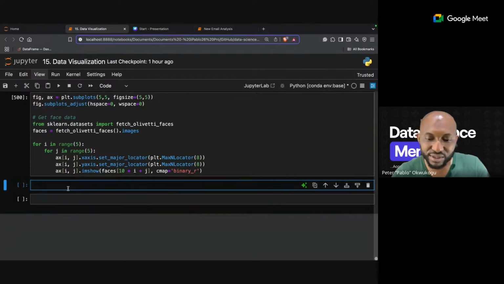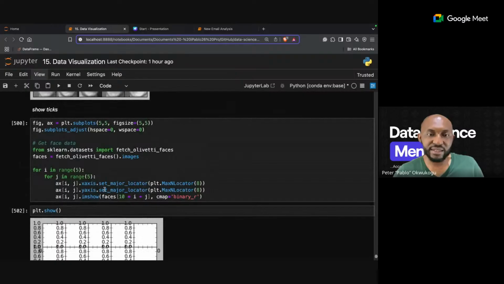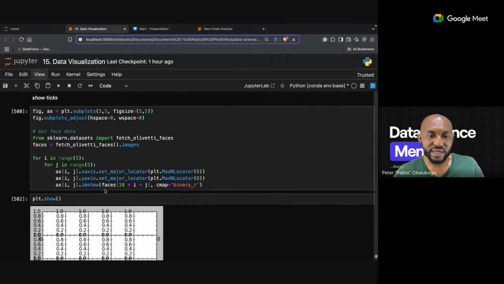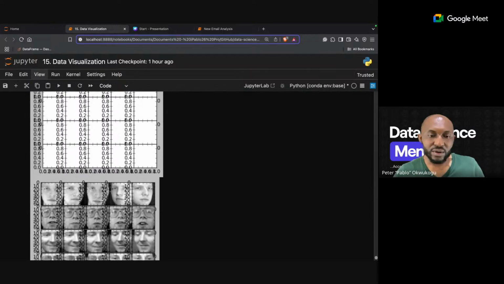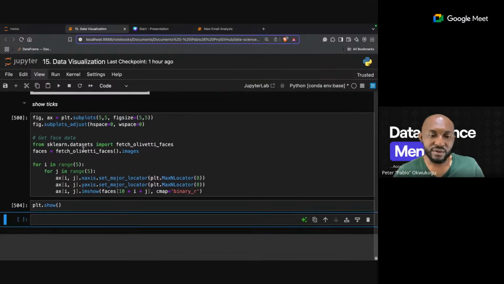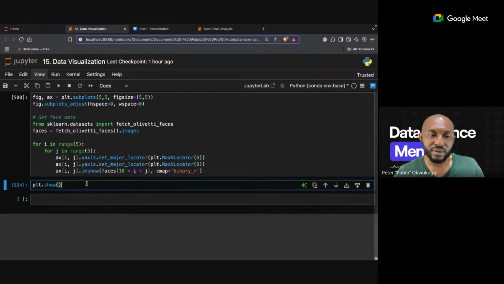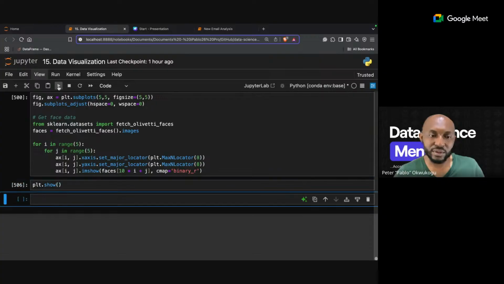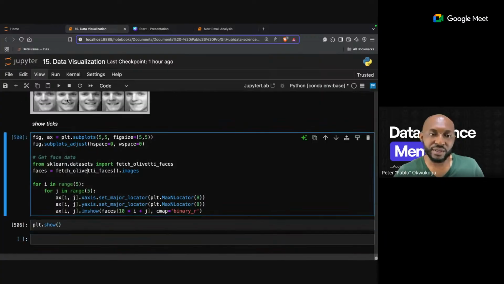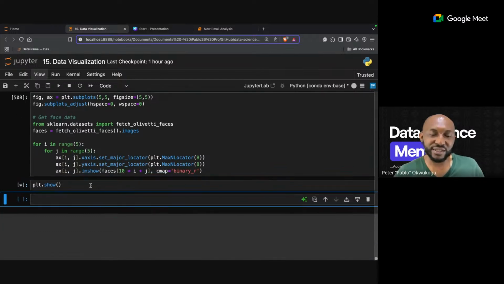So the next thing I'm going to do is I'm going to say PLT dot show, and you can see now, you wonder why it's not necessary to have some of these ticks. So look at that. Where are our faces? Where did our faces go to? Oh yeah. Okay, let me run this one more time. So it's just one, right? So it should show up. Oh, come on. Oh, so sorry. Let me run this again. I hope we don't have like 3 objects because I ran it 3 times.